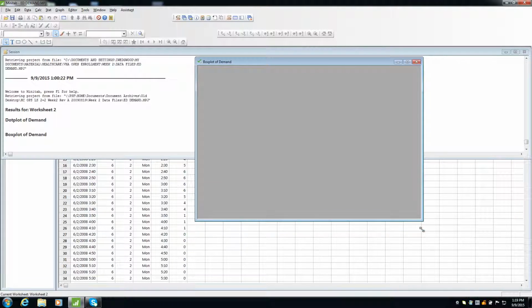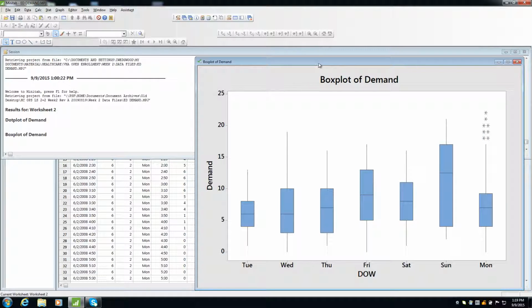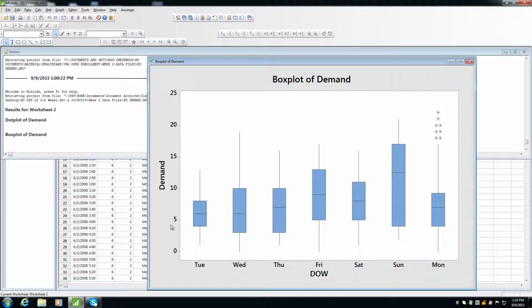And so now what that is showing us is typical demand in the ED throughout the day. It looks like it's peaking on Sunday. Late Sunday is going above 10 before it comes back down. So for whatever reason, Sundays are seeing a lot more traffic in the ED.